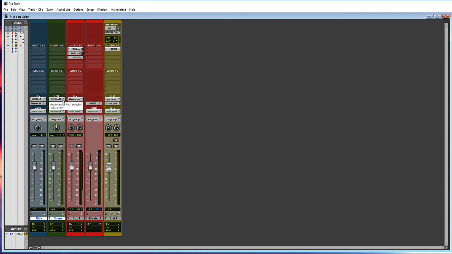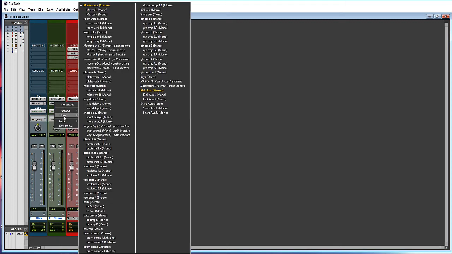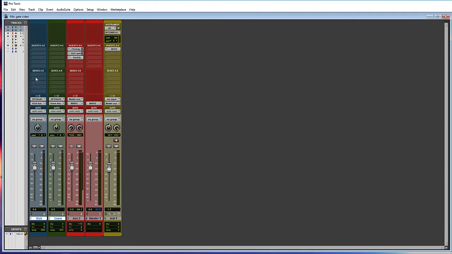Or what I like to do for this situation is to create an auxiliary track for the kick side and an auxiliary track for the snare side, where each one is actually blending the raw drum sound with the signal generator sound. To do that, we would set each side over here, the kick and the snare, to their own auxiliary output. In this case, I'm going to be sending them to a stereo aux track. Again, that is completely up to your workflow.